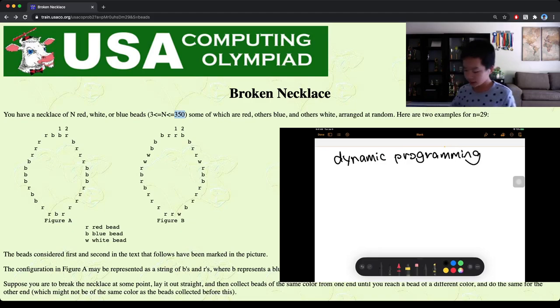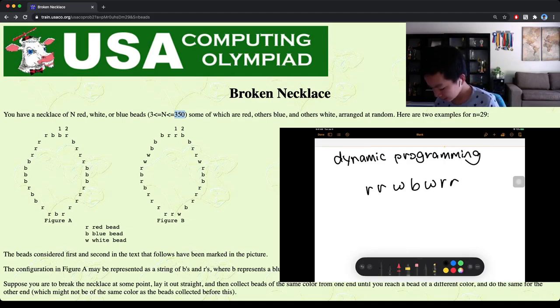All right, let's look at the case again. Let's say we have R, white, R, actually let's put a blue over here: blue, white, R. Let's have a DP array from 1 to i that gives the size of the continuous section of red or blue. Because this is basically index 0, 1, 2, 3, 4, 5, 6, and 7.